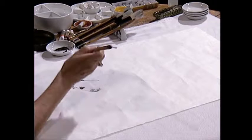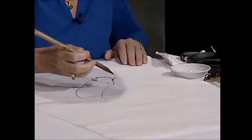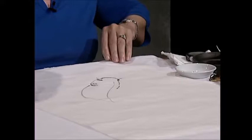Now, going to open its mouth, make him smile. Center of the mouth. And the body. Always give you problems. And the other half of the body here. Now for the little fin.